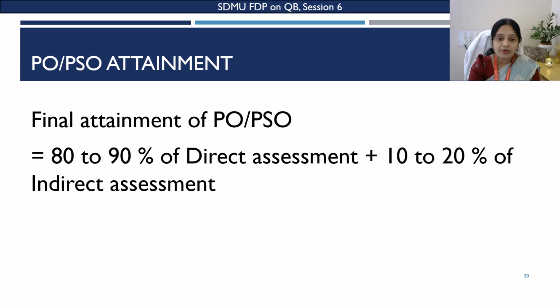So what is very important now is that software will be developed which will help all of us in calculating all these PO, PSO attainment values. But as subject experts, what we need to do in the software development is, while we are preparing our questions, we have to give the CO value along with the Bloom's taxonomy for each different type and different level of questions.